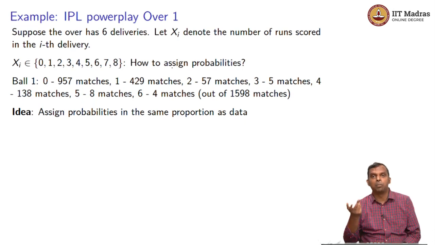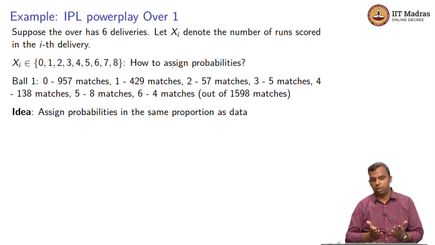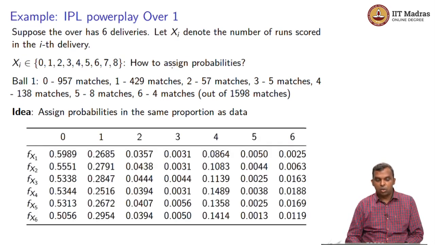Now you can repeat this for ball 2. So notice how these numbers are large enough. I would have liked to have 15,000 matches, then maybe these numbers would all be much better. But somebody might say, there have been only 4 matches where a 6 was hit, but there have been 1,500 matches, and I'm looking at only 6 possibilities. So it's okay. It feels like I have enough data to make this statement. I'm making a lot of loose statements here, but these are important things to think about. I've seen enough matches to be able to comment about what happens in the first ball of an over. It's not very unreasonable.